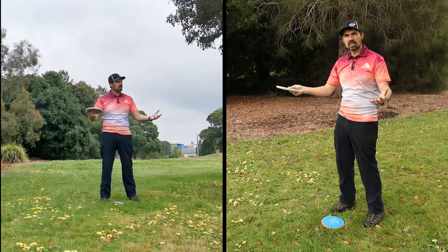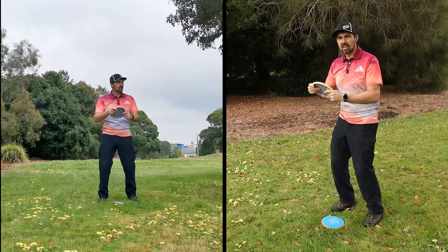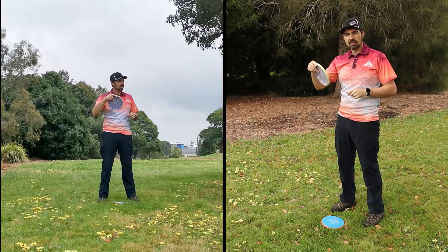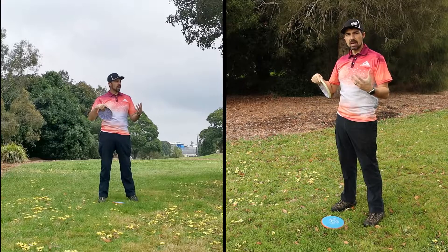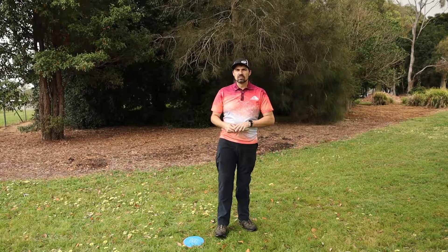It's not just about the hands and arms — it's a full body thing, just like driving. We're going to get our feet involved, our legs, our upper body — everything is working in the putt. You'll find that if you get your entire body working it's better than just a single flick of the wrist.